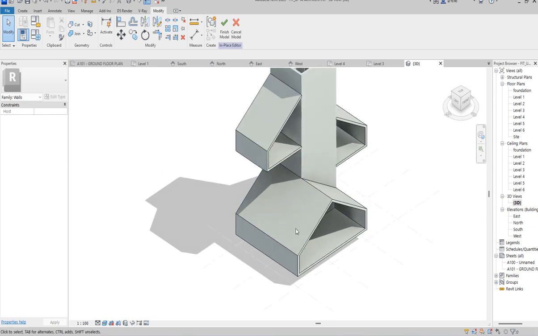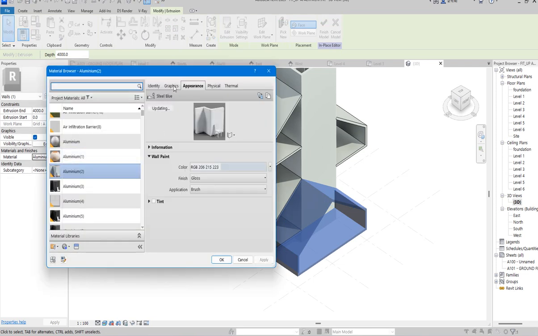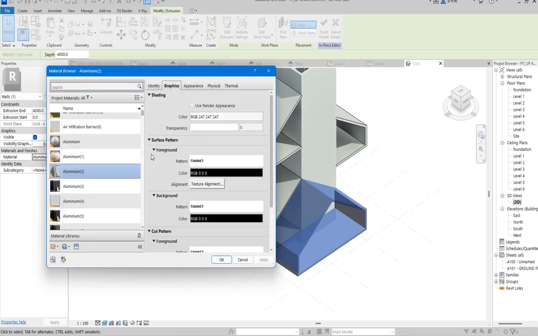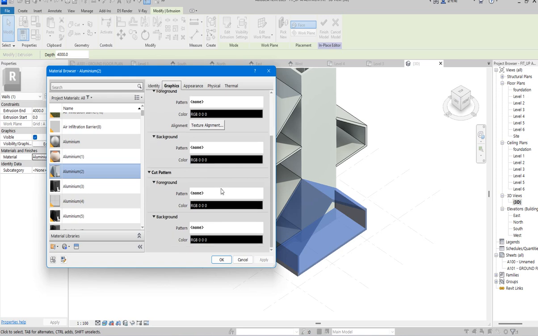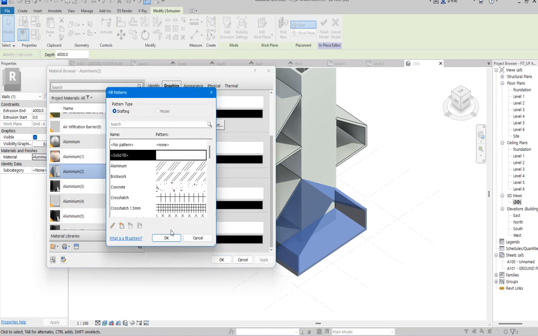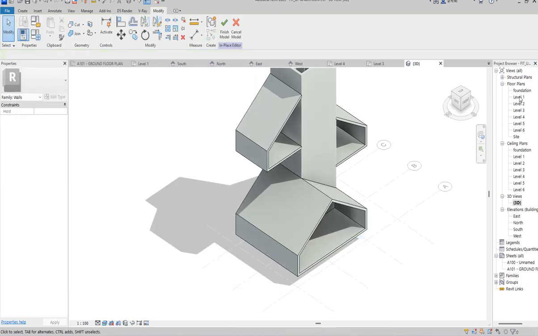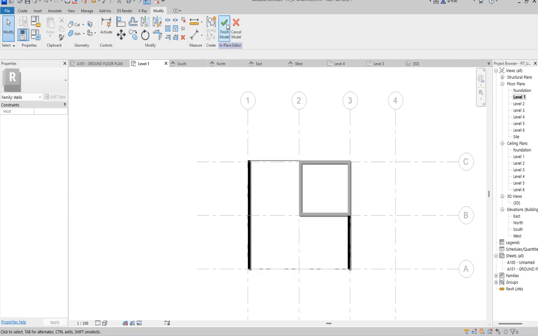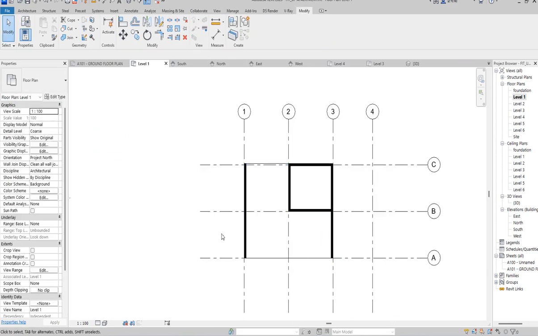So now the plan, now we want to concentrate our idea on plan. So click here and let's choose the material for the purpose of what we are doing here. So go to graphics, now you come to cut. So cut pattern, then you choose this solid fill. When you click here on the fan, you see what I am talking about. Everything is going to have a solid look, solid black. So this is what we have here.